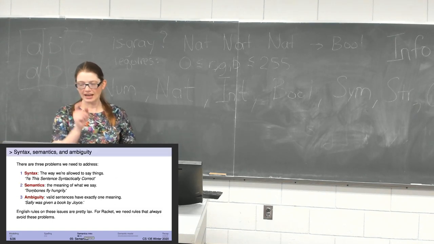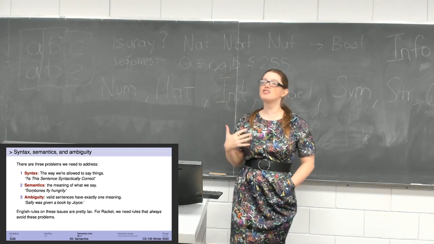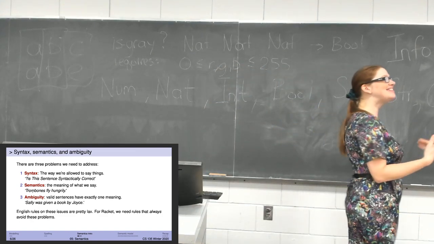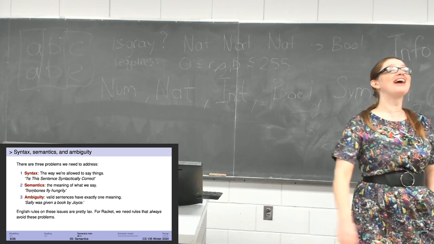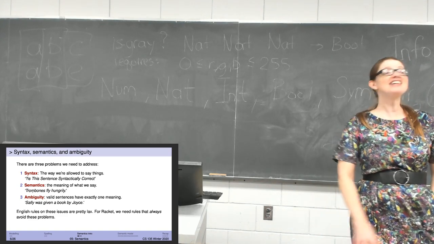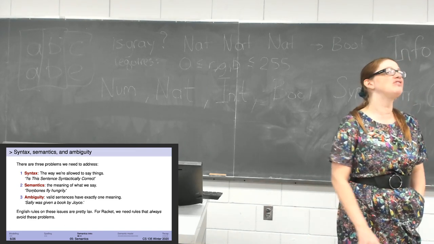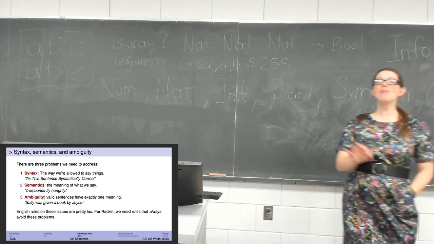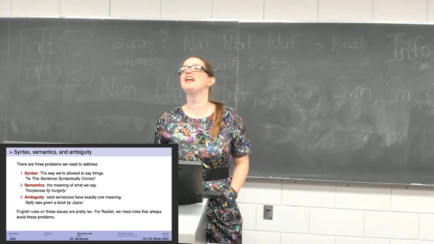Now, again, I'm jumping around here. There are three things with the language specification that we actually need to consider. First is syntax. You've heard me say syntax error before. What does that mean? Syntax is how you write it down. A syntax error is an error with what you wrote down, i.e. you spelled something wrong. You forgot a closing brace. It's a problem with how you wrote it down. It's a sentence in English that you forgot to put a period at the end of.